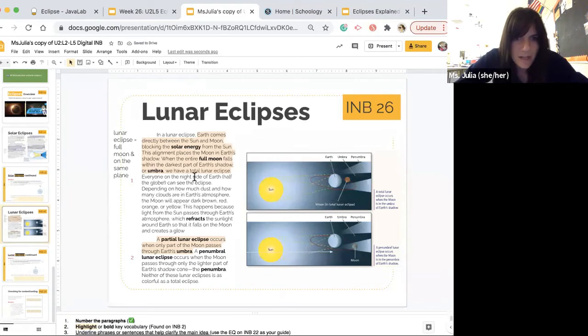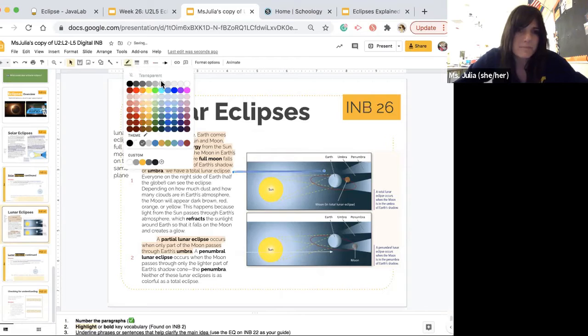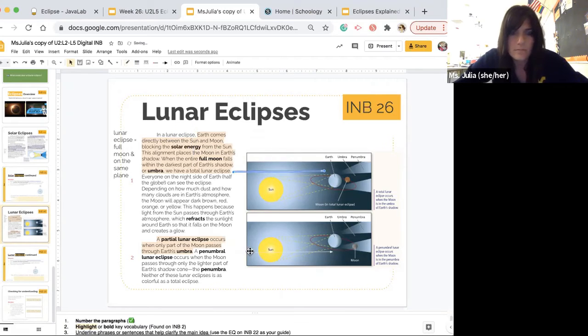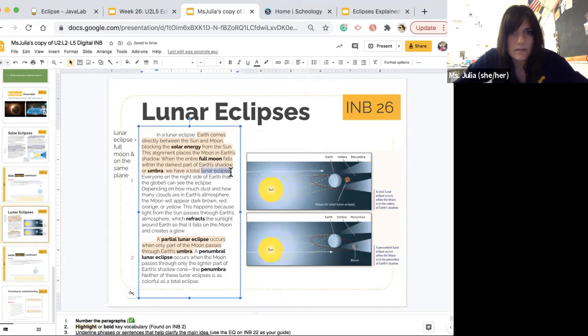And then this one here has the total lunar eclipse, so I'm going to do an arrow for that one too. Total lunar eclipse. There we go. Call that good. Highlight that.